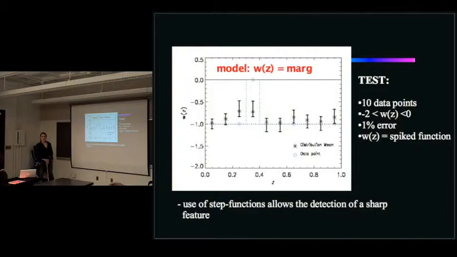Also, your choice of prior, I guess, artificially is lowering the error bars, right? Okay, but if you were to take this and reconstruct it with a piecewise constant equation of state, you've got 10 redshift bins, you might get something over here. You're going to get massive error bars that tell you nothing. So what do people do? They fit a constant. This is improving on fitting a constant because if you fit a constant, you're going to get something like that, which is going to be somewhere in between this. This is saying that in the case where you have good information, fine, let the likelihood win, and you will reconstruct a feature.